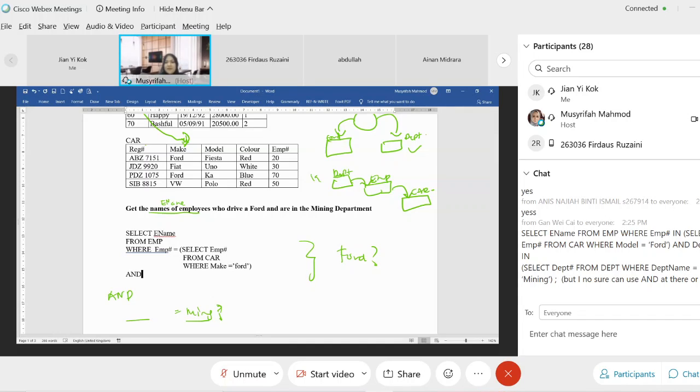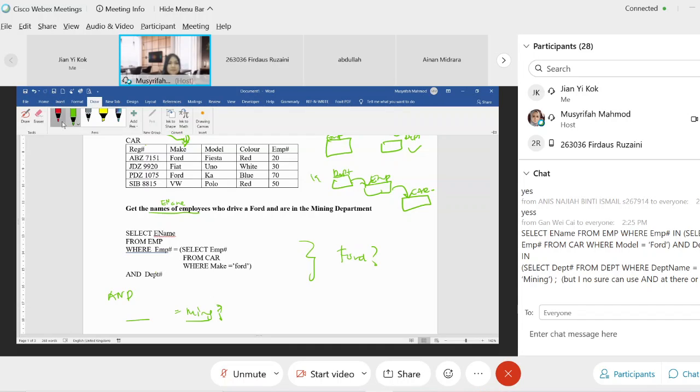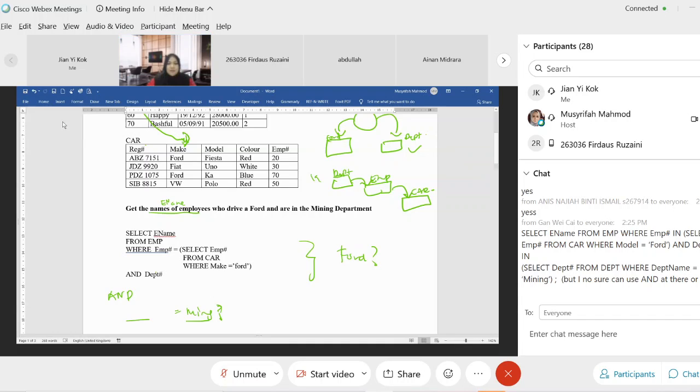Okay, you need to find out where, this one you forget about for now. So where department ID. Why department ID? Because I'm considering that this belongs to this part. Okay, let me put the color. This one is this loop. This one is the second loop.